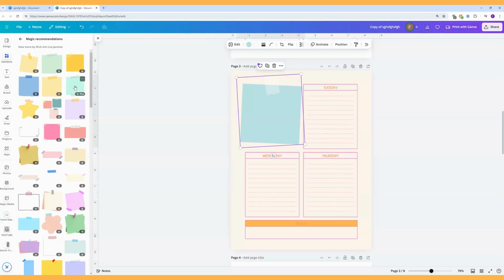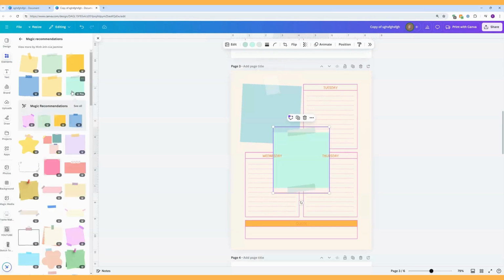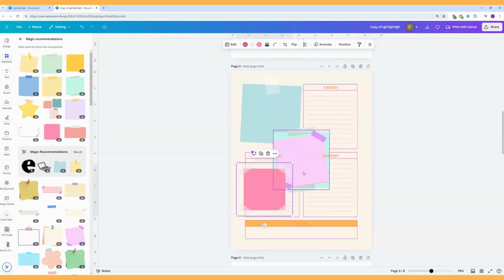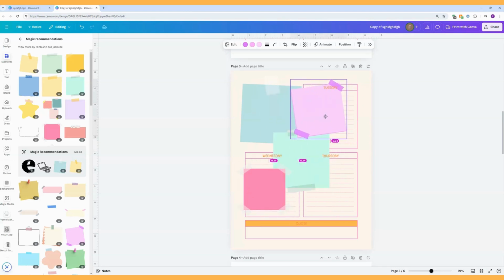We might go with this one and this one and this one. And we'll get a rough size of what we want.